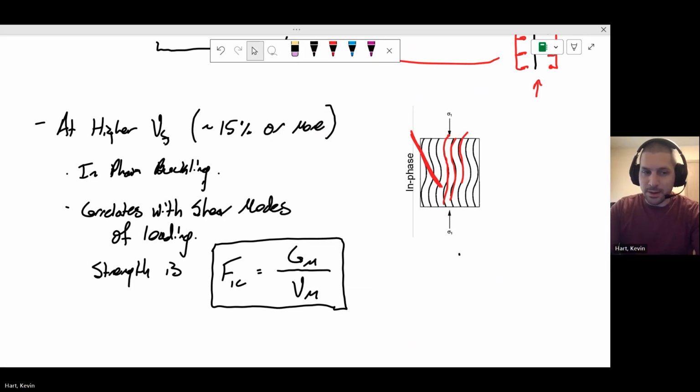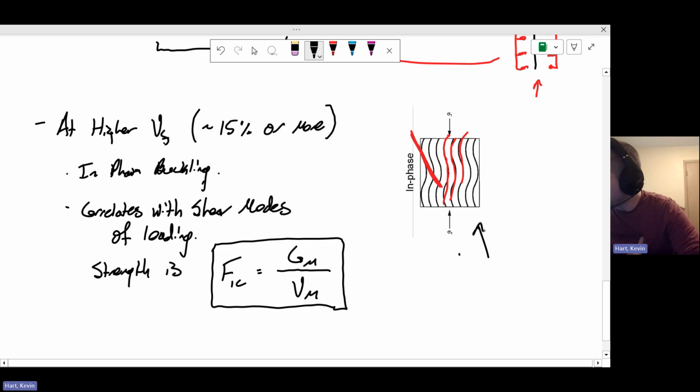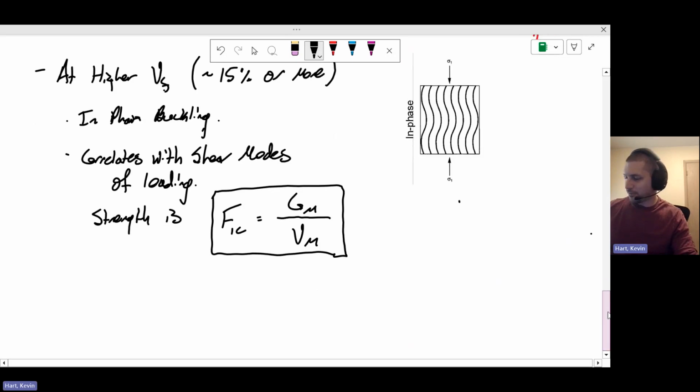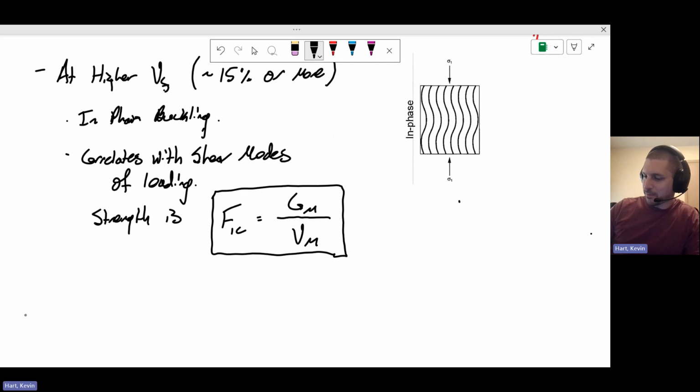Now, I want to talk a little bit about the structure that happens in this in-phase microbuckling over here. And you start to see all these fibers taking on this pattern of this S shape. Okay. And this S shape is kind of a precursor to a particular type of damage mode, which is seen pretty commonly for composites that are failing in compression. And that's a phenomenon called kink banding. So let's talk about kink banding for a second.